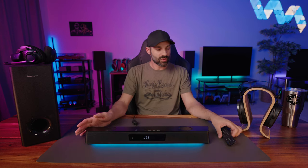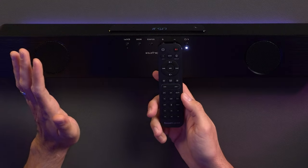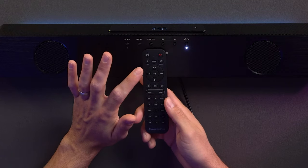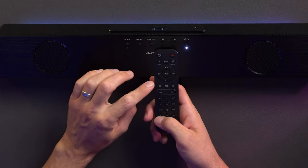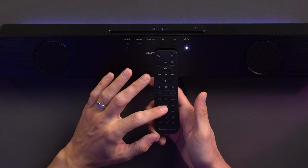But either way, you get a really nice remote control in the box. This remote has tons of buttons on it. Not only can you adjust your volume, play, pause, you can adjust your subwoofer level, how bright the screen display brightness is up front, RGB colors, which I customized. I'll talk about that in a moment. All your inputs, and then custom buttons at the bottom.